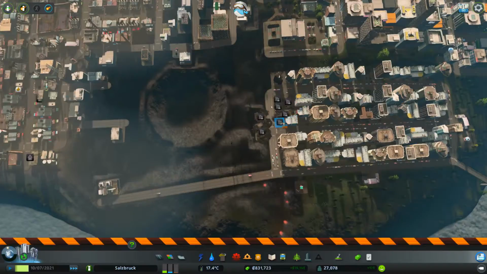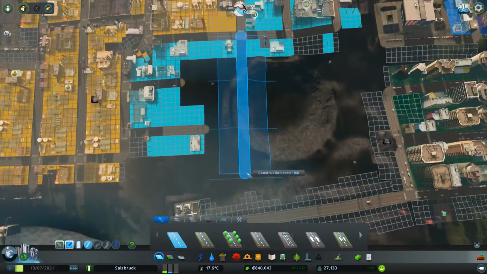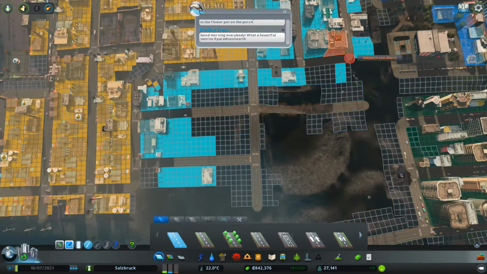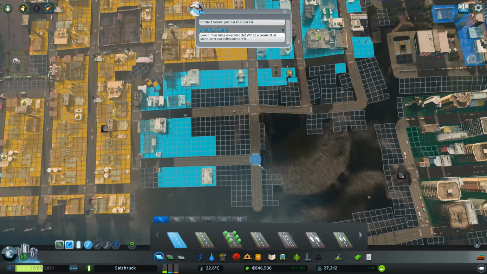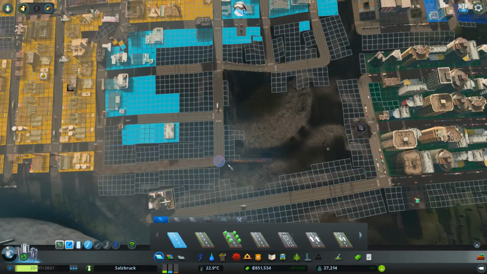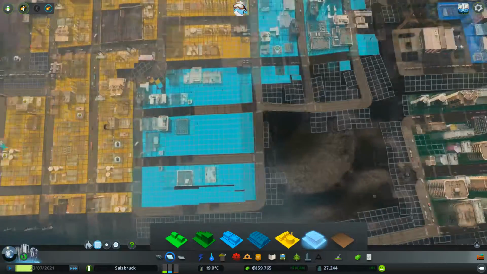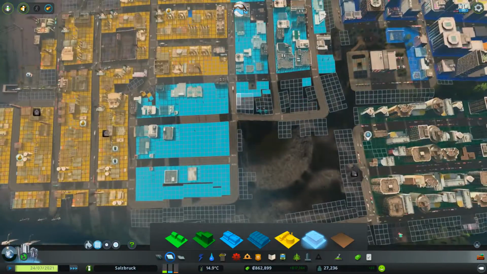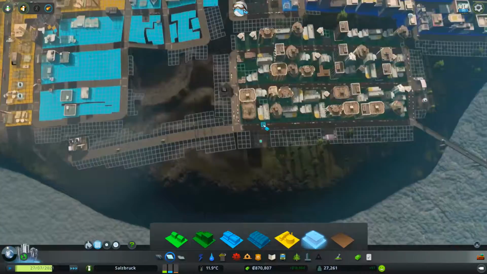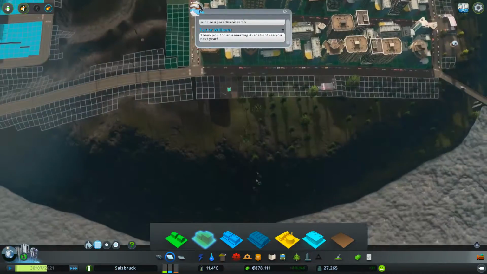Right, let's connect these roads back in. We don't need a road like that. And what we're going to do is basically convert this to factories. Get the city flowing. Look at that bloody great hole in the middle of my city. I am annoyed with you guys for doing that to me.